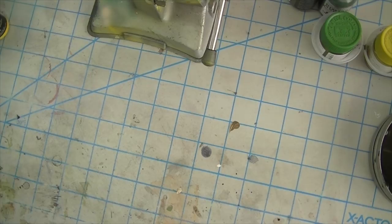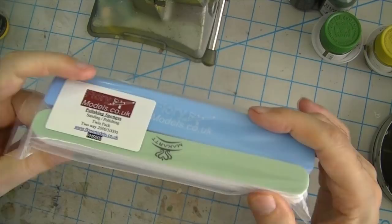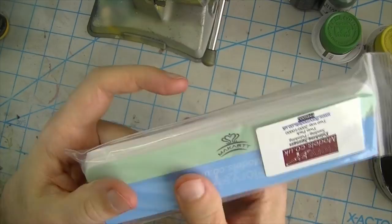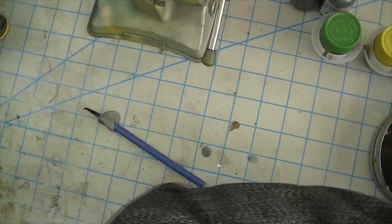What else do I have over here? Let's see. Wait, here's more polishers from Flory. These green ones look frankly identical to the ones from UMP, and they have some other brand name on them, so I just kind of assume that those are from basic nail polishing supply people. Anyway, enough of that. Here we go.